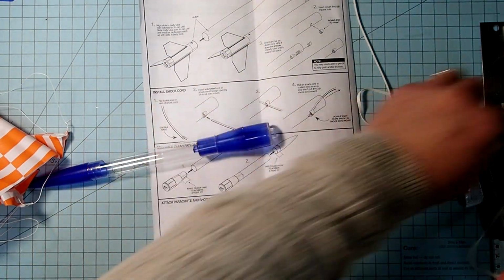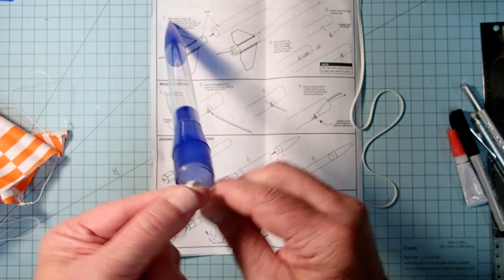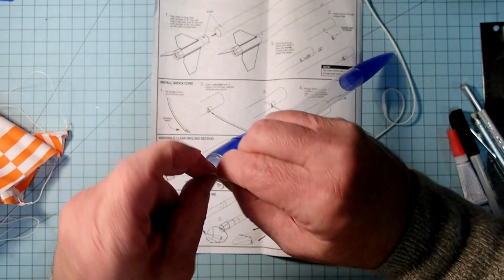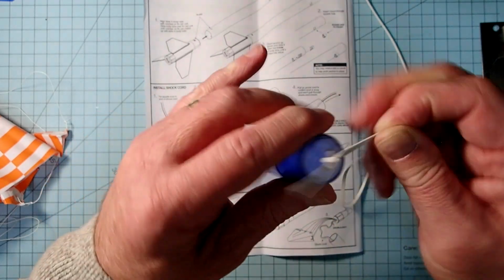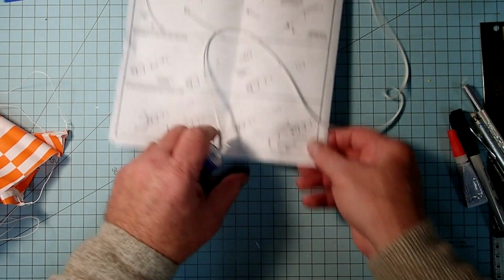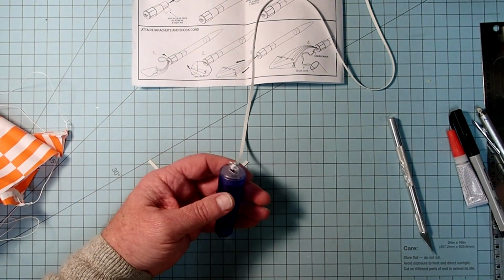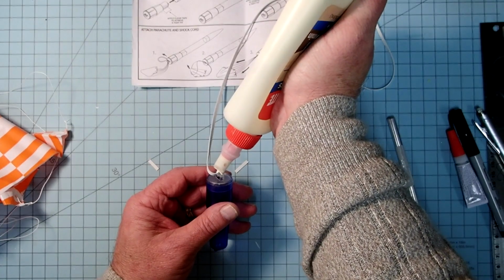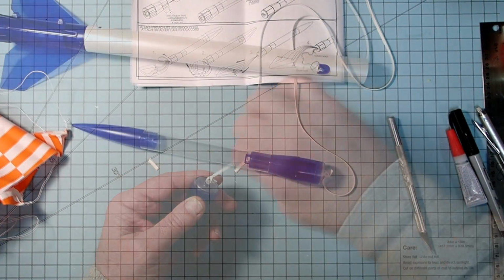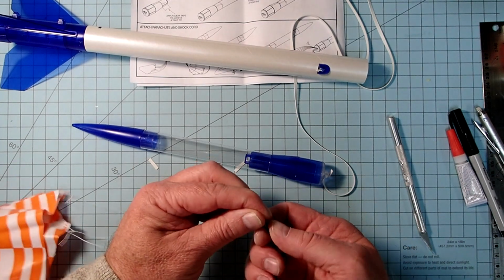Alright, last thing to do then on the assembly is we're going to attach the shock cord to the payload section. Okay, and we're going to do this by simply tying a double knot in it, much like we did on the other end. Okay, and go ahead and pull this from both ends, and then both at the same time. And like we did before, just drop my payload section there, we're going to cut off everything up to about 6 millimeters, or about 1/4 inch there. And once again, just add a little dab of glue. Alright, once we get to this point, I'm going to attach my parachute once more. And we're going to put the whole thing together.